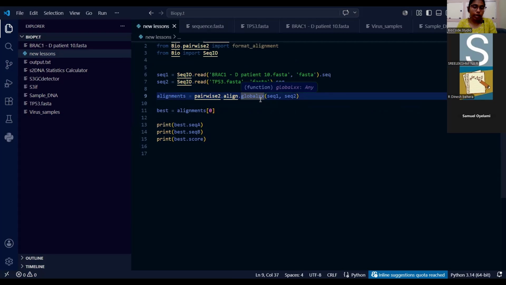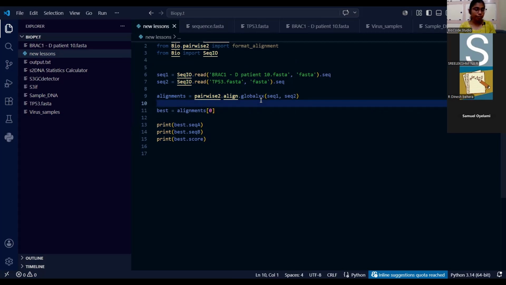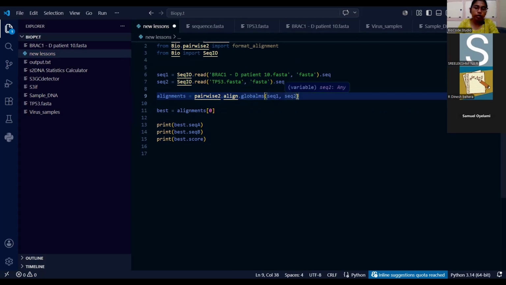Global alignment. You did not put any value for a mismatch, you didn't give any penalty for the mismatch, and for the gap you also didn't give any penalty. If you want to take that penalty and do a proper analysis, then it will be good. So for that you have to put MS. If you put MS, you have to add different attributes here. First you have to put the sequence 1 and sequence 2 variables, and keep them in the brackets.